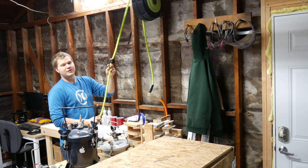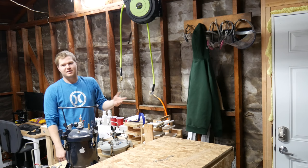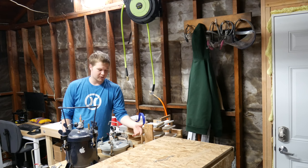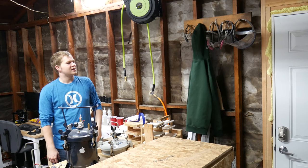And then this is my air compressor sound insulated box. I mean, that's really all it is. But what's nice about it now is I have the switch right here so I can just reach. It's within arm's reach to turn it on and off. And yeah, if anyone's curious about that, I made a video about it. It was actually my first video, so check that out if you're curious. And now I will show you guys the door.